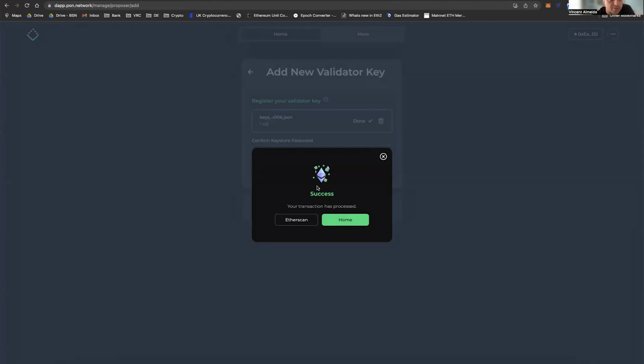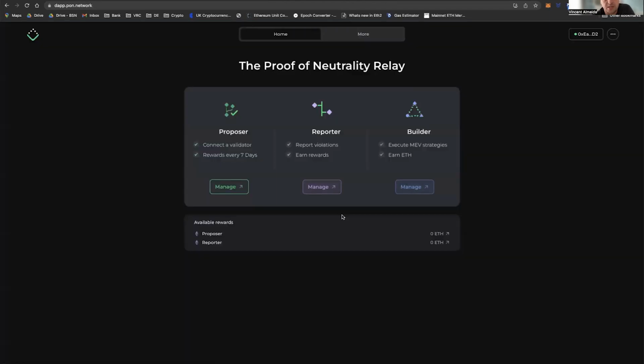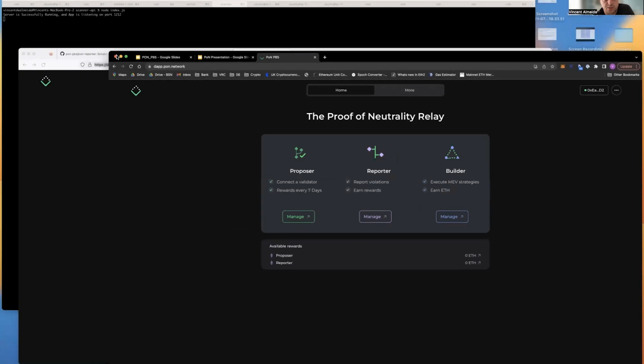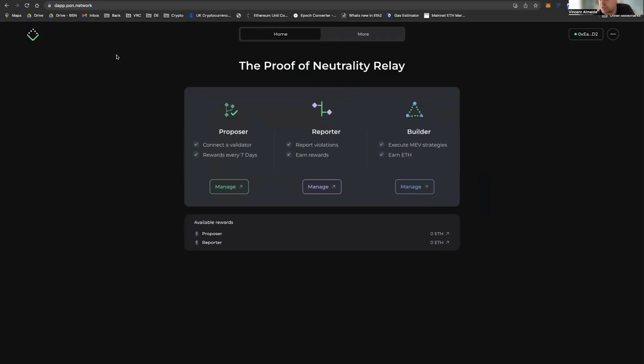You can use many different ones with different strategies. And so it makes coordination much more straightforward, and helps make the market. It allows the market to reorganize and become more efficient, and helps keep the network stronger, whilst benefiting proposers and builders and everyone in between, really. So I do encourage using the PON dApp for your registration, but we also have an SDK like I was showing as well. So we've got a lot of pieces of software to show you.